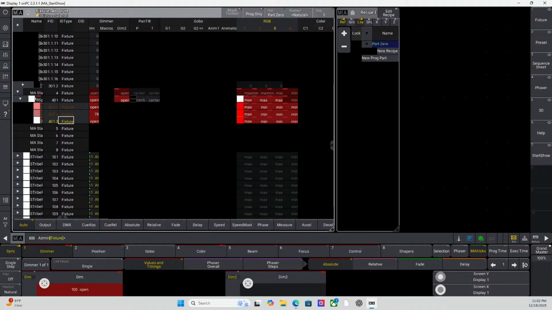Alright, and it does work better. So now the light's just really freaking bright. Let's turn that down a bit.